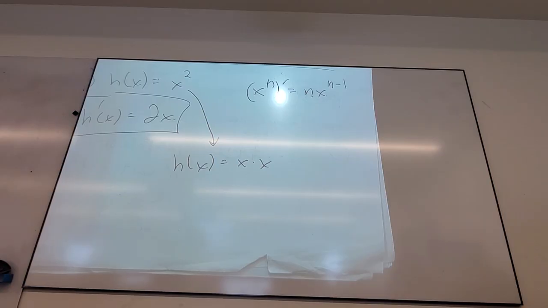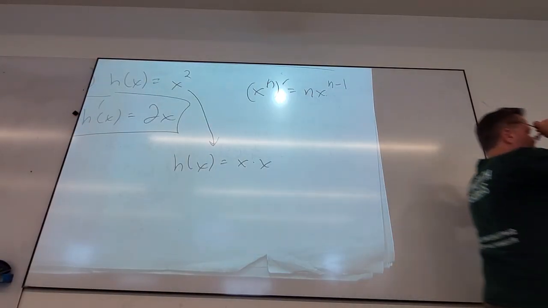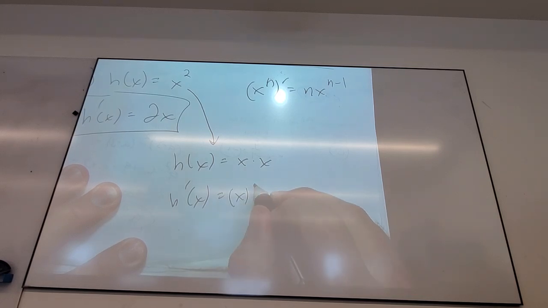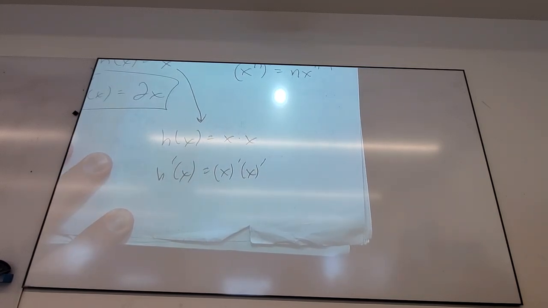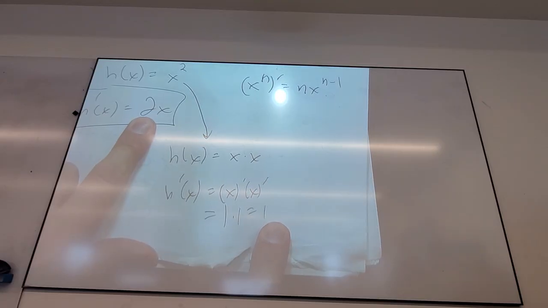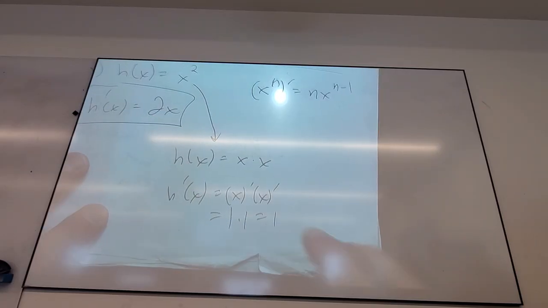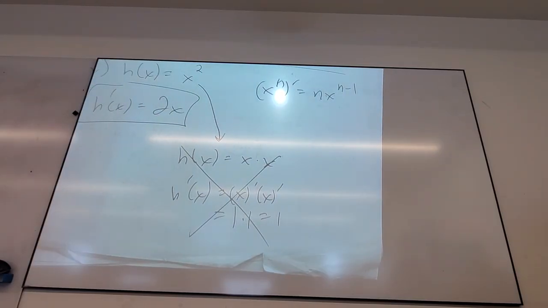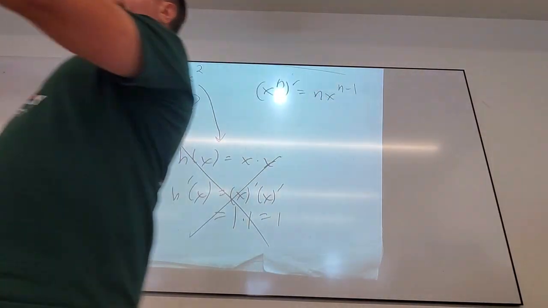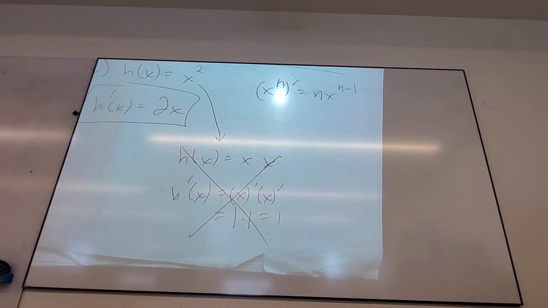Okay. So if I thought that to take a derivative, I take the derivative of everything at once, like that, what is the derivative of x? 1. And what's the derivative of x? Is that supposed to be the answer? No. So that is a quick counterexample. All I need is one to show, nope, if you have to do a derivative of a product, you can't do all the derivatives at once. They have to each get their own.